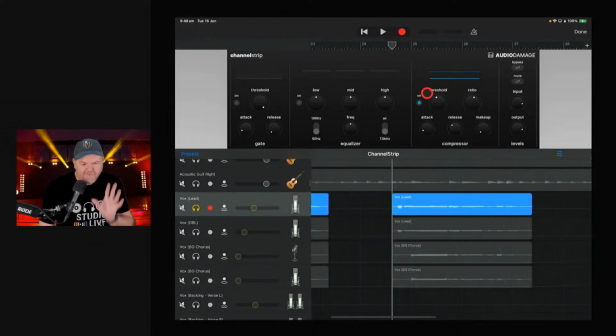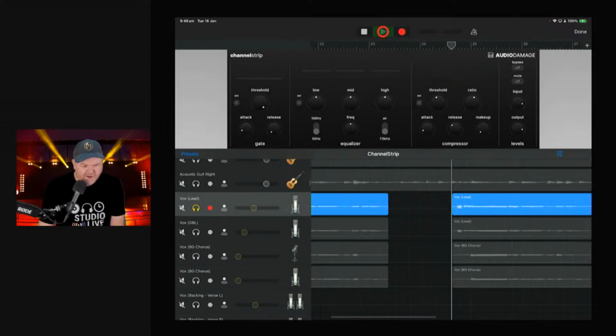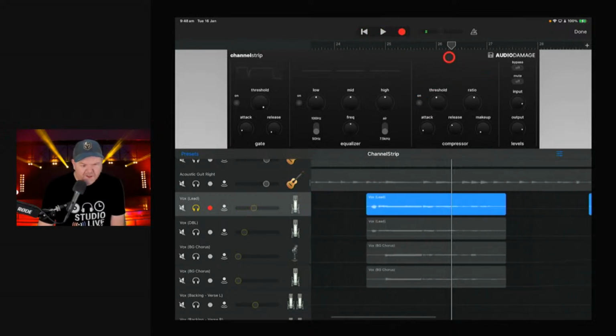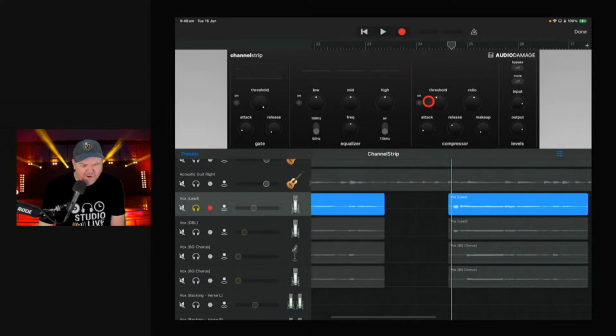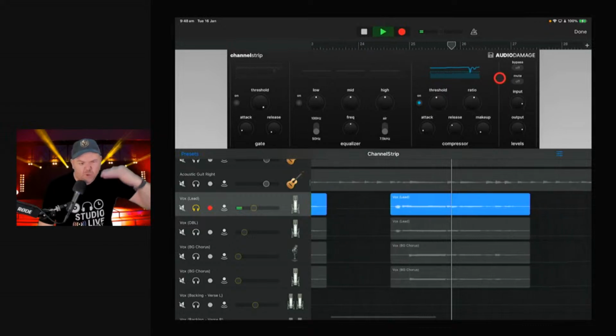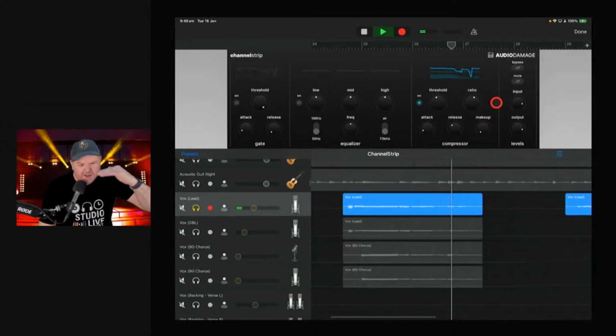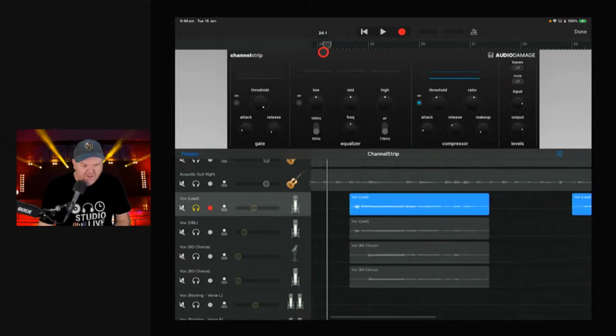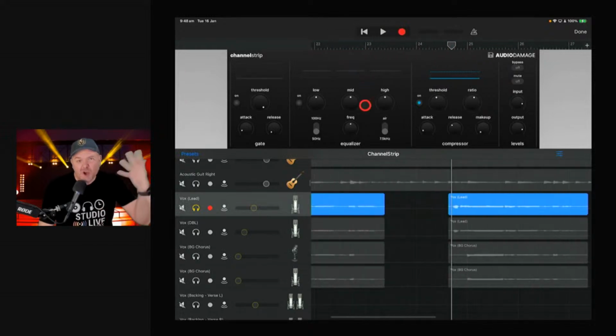So again, if I turn this compressor off and play this part, it's pretty loud, right? And as soon as I put the compressor on, because it's actually compressing the audio, take a listen now. It's squashing those peaks. So what you may want to do is actually increase the gain to bring it back up to match where you wanted it originally. So you've squashed down the peaks and now you're pulling the volume back up.